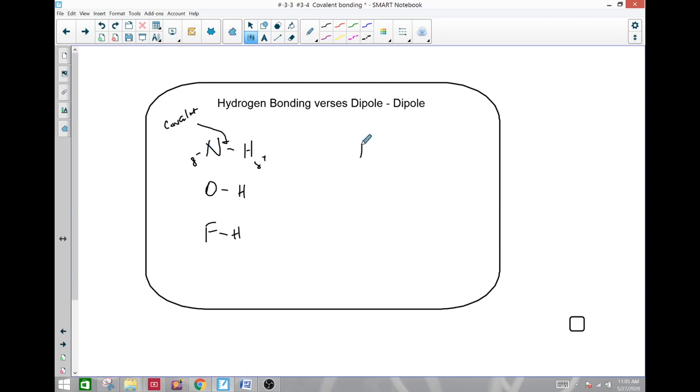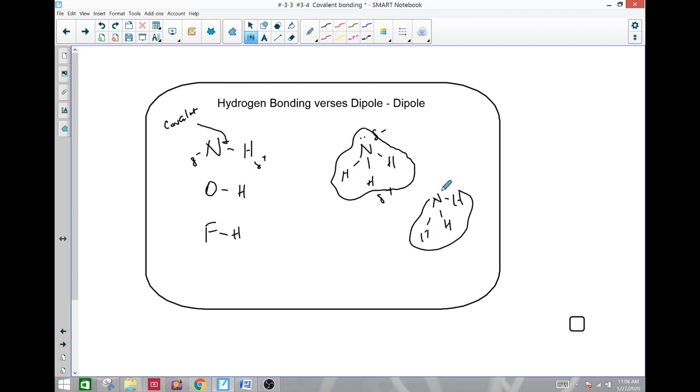Therefore, for example, in ammonia, NH3, it's got a pair of electrons there. So it's got a partial negative and a partial positive. So when I try and model this out, how do I show hydrogen bonding? Well, I have another nitrogen here, hydrogen, hydrogen, hydrogen, and of course, the hydrogen bond is actually right here. And we would never show a dash on that, we would just show dots. That's the hydrogen bond.